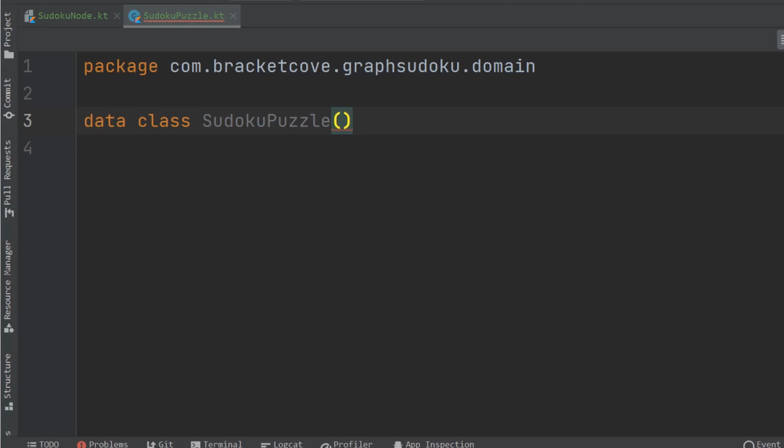The way that I initially designed this class is by asking critical questions about what constitutes a Sudoku puzzle. Things like the boundary, so are there 4 tiles per row or column, or are there 9 tiles, for example? We have the difficulty, and most importantly, we have the graph data structure itself. There's also the elapsed time which the user has taken to solve a particular puzzle. So let's go ahead and add those properties in, and then I'll explain some of them, the ones that need to be explained afterwards.